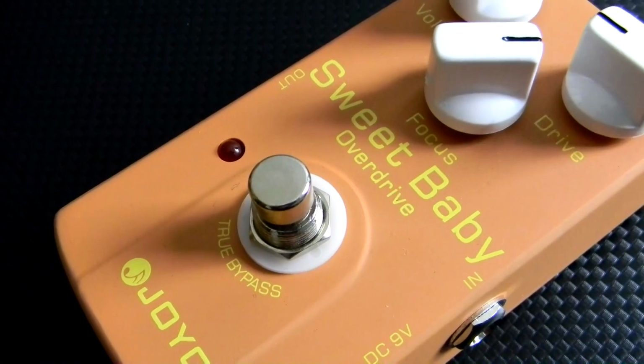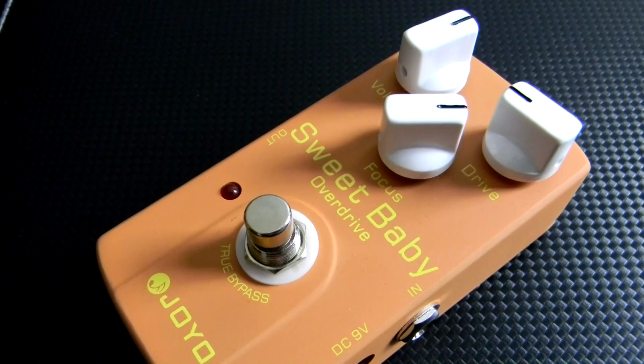The Joyo Sweet Baby Overdrive. It's a fantastic pedal, and what I love about it, it sounds fantastic for not only Strats and Telecasters, but 335 style guitars and humbuckers. Playing it onto a clean amp will just give you that perfect amount of light chug. It's not a heavy overdrive and it doesn't have that mid bump that a lot of pedals have, but because of that, it's actually quite special, so check it out.